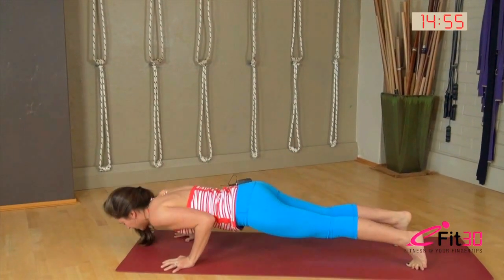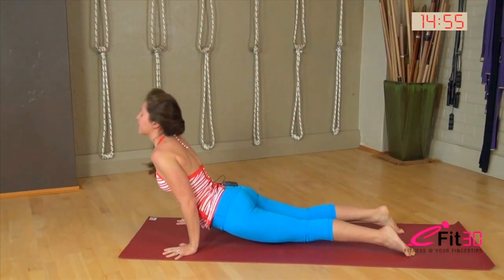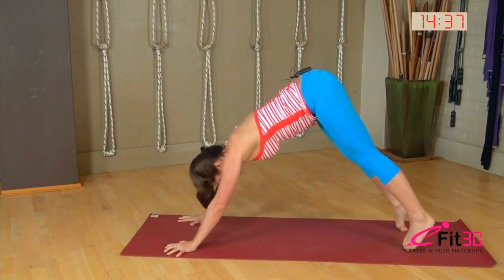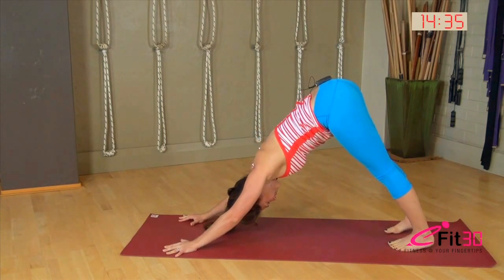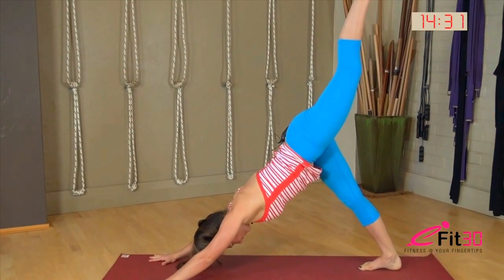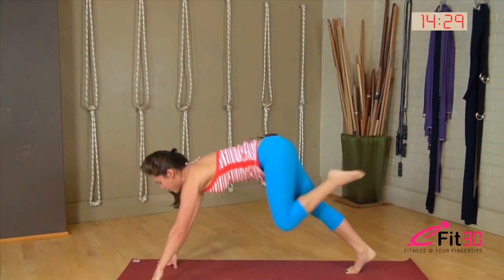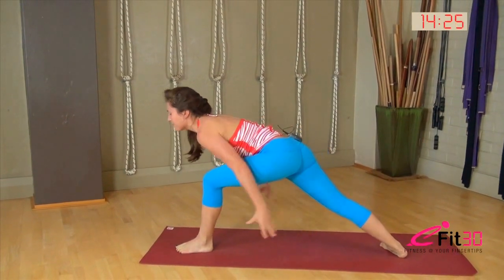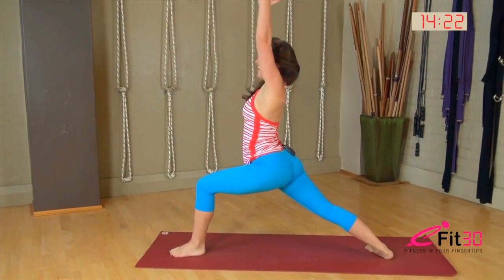So breathing out, we lower down. Inhale, lift on up. Exhale, Ardha Mukha Svanasana, downward facing dog. Left leg sweeps towards the ceiling as you breathe in. Exhale it forward and through between the hands. Spin the back heel down. Rise up, show up, warrior one.